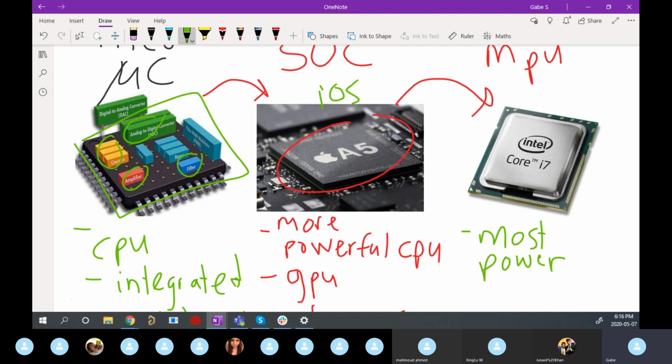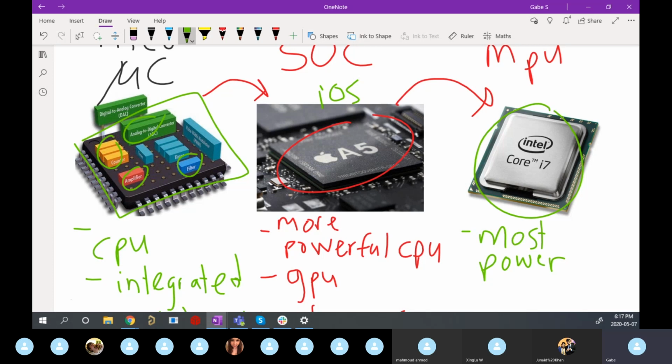Downsides to it compared to an SoC: you don't have as much integration, right? So you can see that this chip is going to be one chip on a huge circuit board that has a bunch of other ICs on there, so integrated circuits for things like external RAM, external memory. You have an external GPU, as you know, that you're going to plug into your PC, and so many other things that aren't completely packaged like they are in an SoC. But the benefit is that you can add as much as you want, right? And if something breaks externally, you can replace it easily.